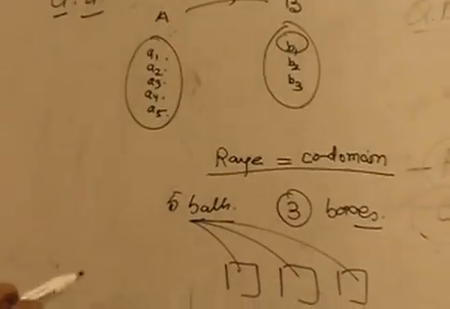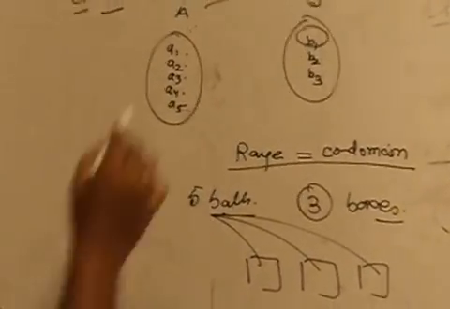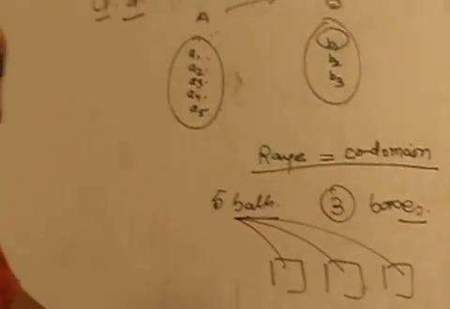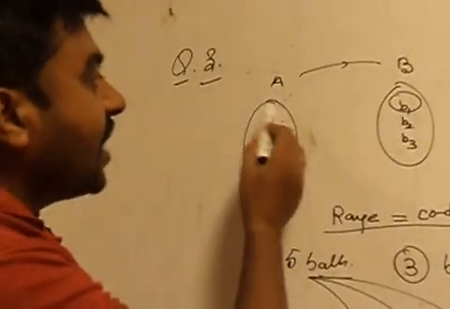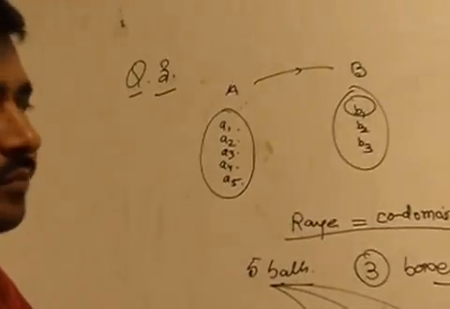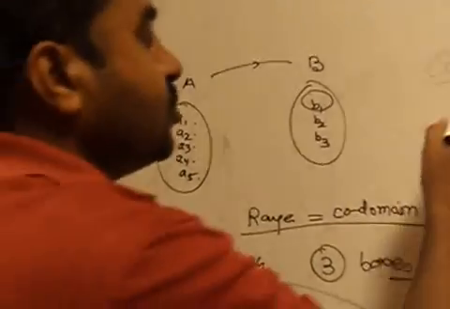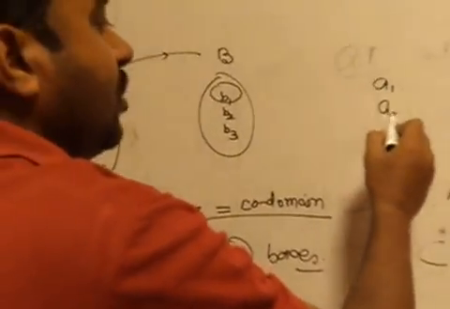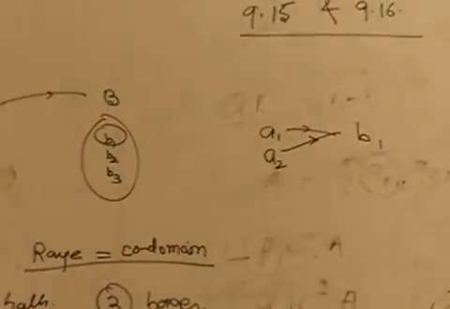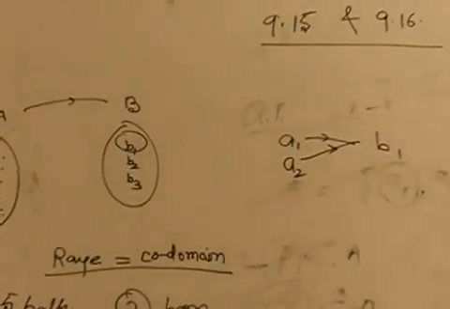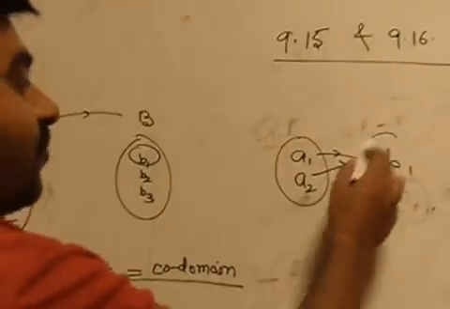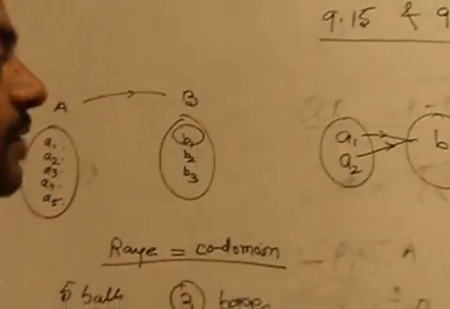Similarly, as far as a 1-1 function is concerned, it should be kept in mind that each and every element of set A should be related to the elements of set B in such a way that no two elements of A are related to the same element in B. As for example, suppose A1 and A2 get related to the same element of B, then in this case it will not be a 1-1 function, that will become a many-one function. This is what we need to keep in mind in order to find a 1-1 function, right?